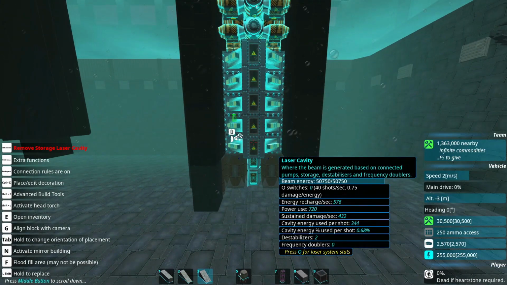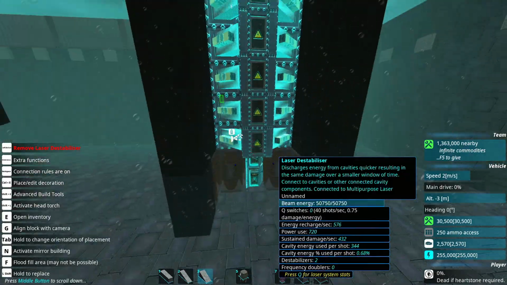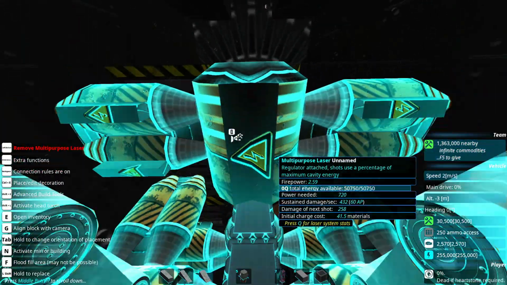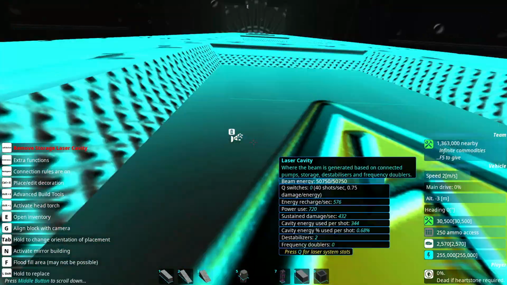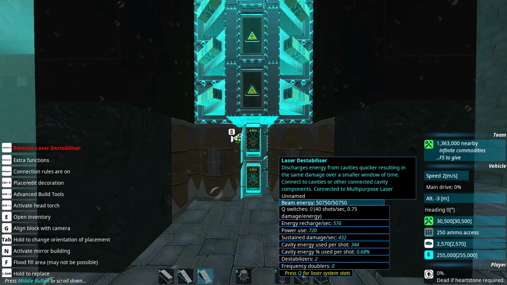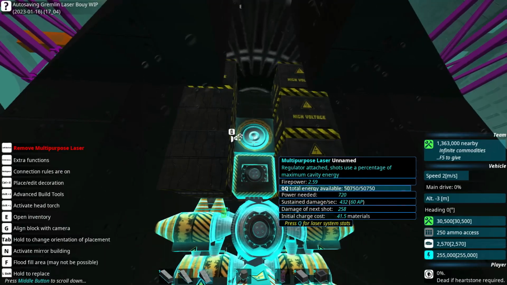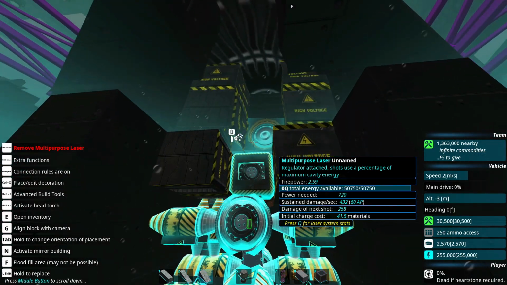All right, so I've cracked open the side of the laser here so that you guys can see what's going on. We've got the laser, the coupler, the cavity, the 3-meter pumps, and then storage cavities all the way down to down here where we've added a couple of destabilizers. This laser has an AP of 60 with no boosts. That's right, it's a no Q switch laser.